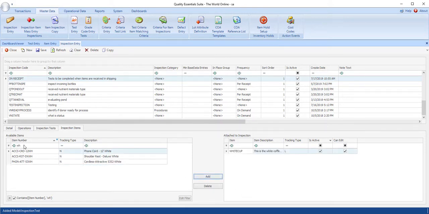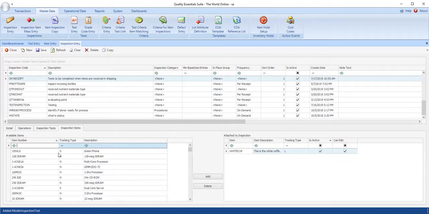Okay, you'll notice that I'm using this filter field quite a lot. It really speeds up being able to select items from a list. You simply type in what you want, so 100, and it finds all items that have the number 100 in it. You know, if I typed in the white, oh, right, white cup doesn't exist in that list anymore because it's attached to the inspection. All right, so I click save. So I've created the inspection for the white cup.